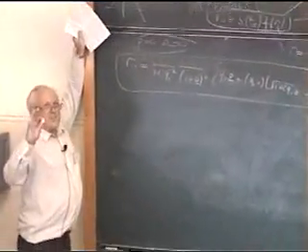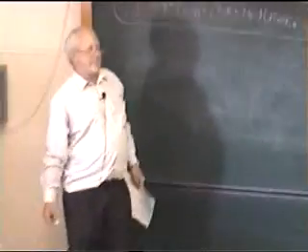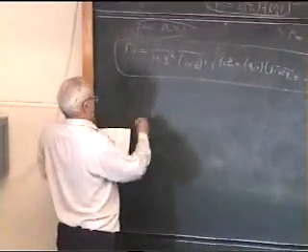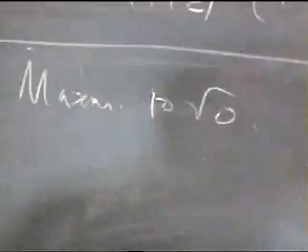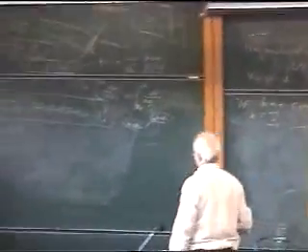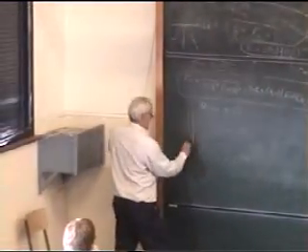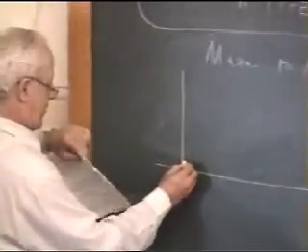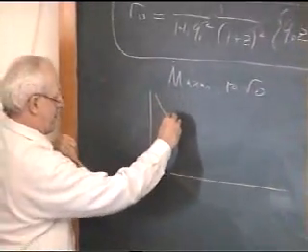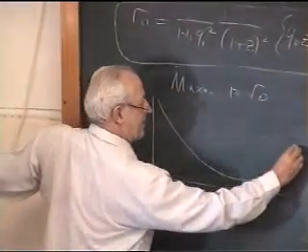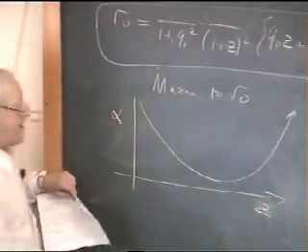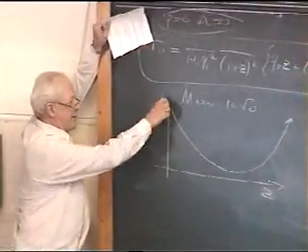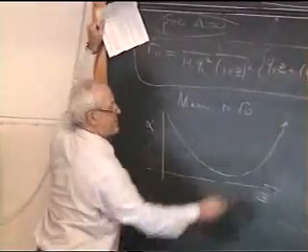Now, the single most interesting thing about this was discovered by Fred Hoyle in 1960, and that is that there is a maximum to R0. Now, that was quite unexpected until Fred Hoyle actually worked this out. What does it mean by saying there is a maximum? What it means is, if you take an object of given size and move it away, it looks very large to begin with, it looks smaller and smaller, and then it starts looking larger again. That is the apparent size of an object of given size as you move it down to higher and higher redshifts. As you move it down, its apparent size gets smaller and smaller, reaches a minimum, and starts getting larger.